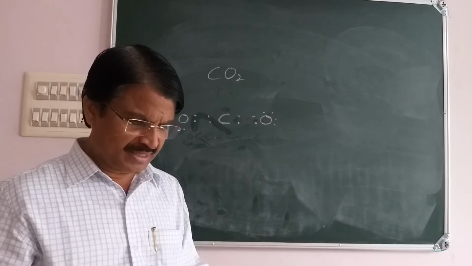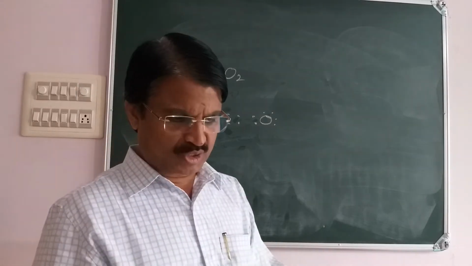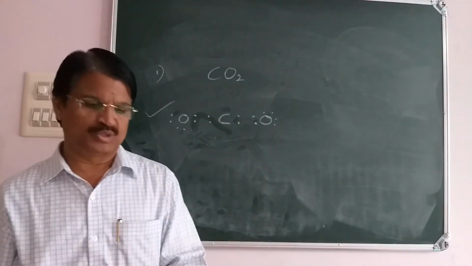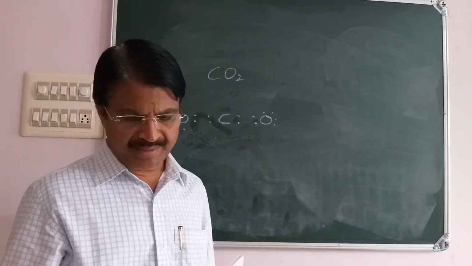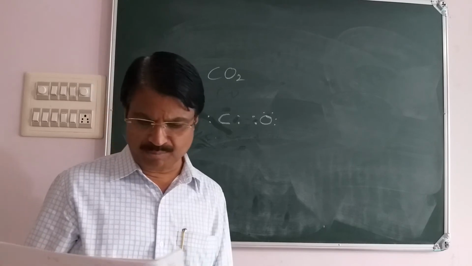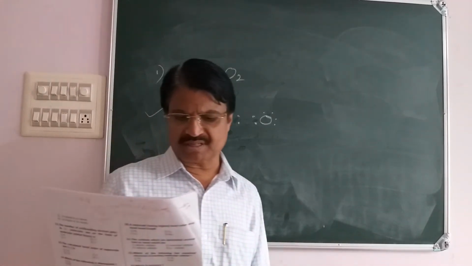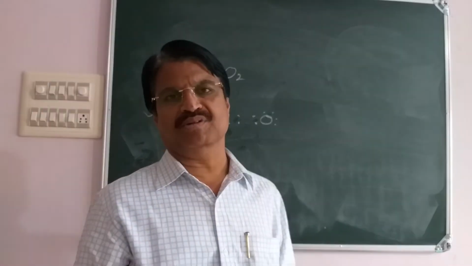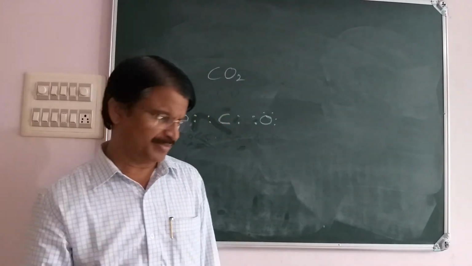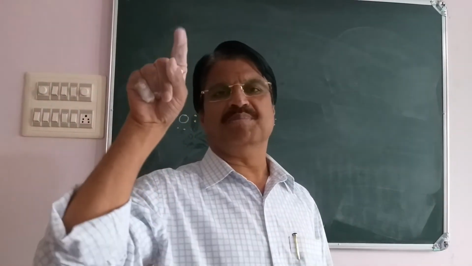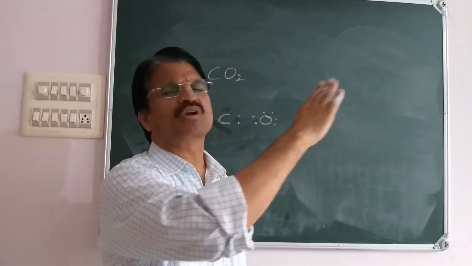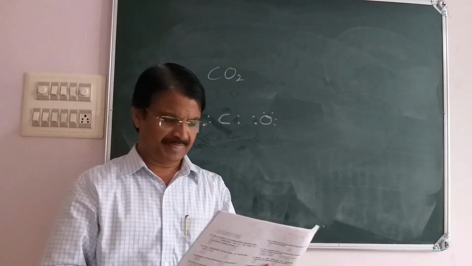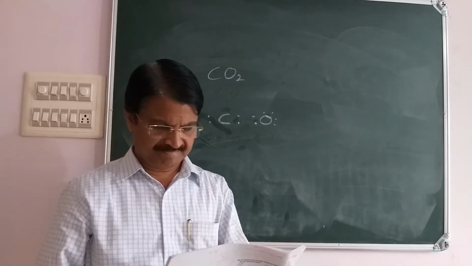Then again they asked here dipole moment, SO2, H2S, BF3. Question number 3 is covered in today's class only. Question number 5, MOT. How many orbitals are singly occupied in O2 molecule? There we studied pi star 2px1, pi star 2py1. They are singly occupied. Remaining all orbitals are what? Doubly occupied. Therefore, answer is first.